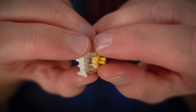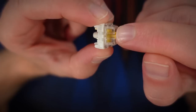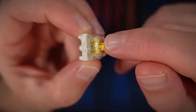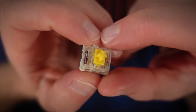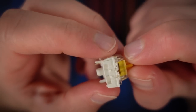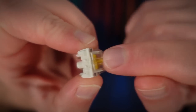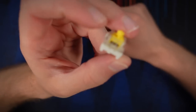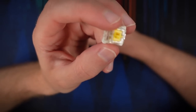It's a pleasing, quiet switch. So you weren't really hearing the bottom out there so much, but here, let me bottom it out for you so you can hear that. So it's a fairly clacky bottom out, and then an even clackier rebound. Listen. Which I think will lend to a fairly clacky sound signature overall.